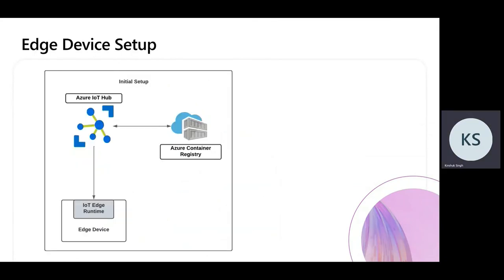Now, let's cover what happens when a new Linux device is being set up. To set up a new Linux device, we leverage the Device Provisioning Service to connect this device with the Azure IoT Hub. These Azure IoT Hubs are actually paired with the online instance. Once the device is connected to IoT Hub, it talks to the MCT cloud instance to fetch course content and configuration data. Once it has fetched all the data, the device is ready to use, and it is shipped to a remote location where the learners can start using the device.